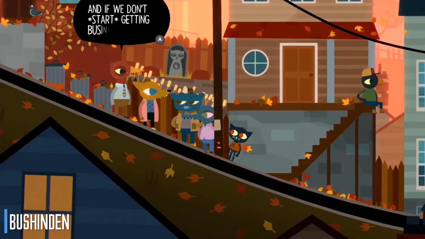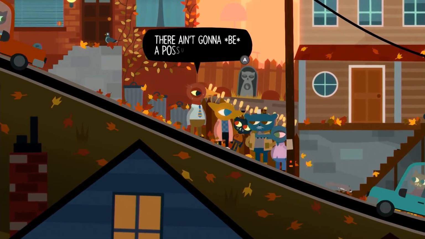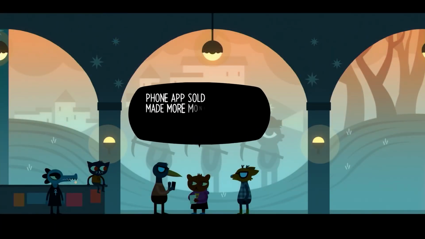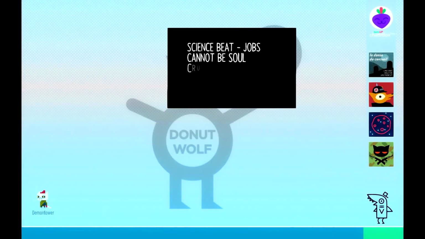Exploring themes of mental health, community, and identity, Night in the Woods is a narrative-driven adventure game following May, a young woman returning to her hometown after dropping out of college. The gameplay is light, focusing on exploration, dialogue, and mini-games reflecting May's interactions with the townsfolk.